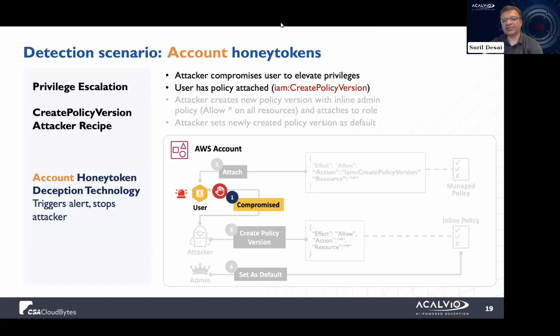Now, when the attacker is performing enumeration, if they find such a role available, the attacker does not know that it's a deceptive role. And so the attacker finds it attractive. They attempt to assume it. And the moment they attempt to do that, the defender will get an alert. So, right at that point of the attack life cycle, the defender can know that there is an attacker and can stop the attacker at that stage itself.